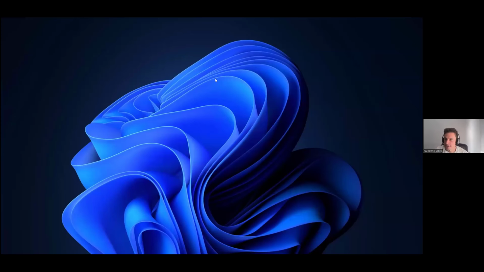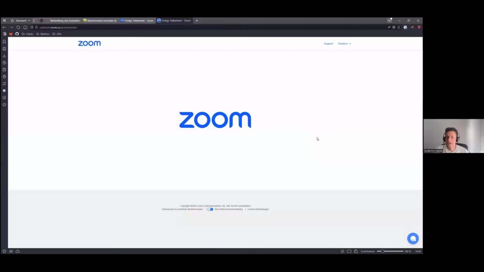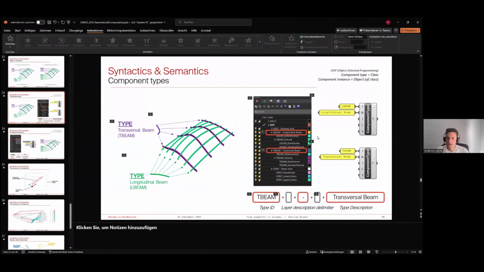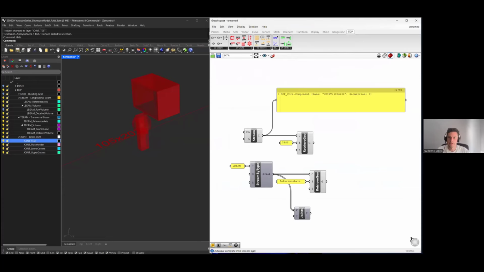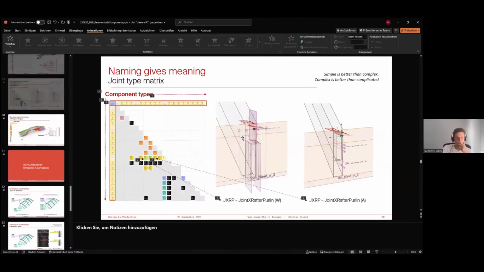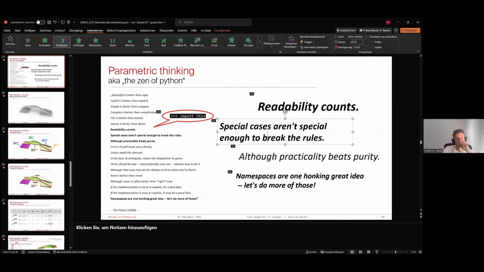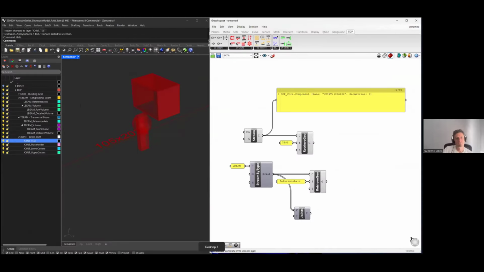But for example, Hussein is asking if once you have the process complete and if you want to change a specific part, can you change only that part of the revision, or do you need to run it everything again completely? You can change it. That's actually the nice thing, which was, let me refer first to the Zen of Python. Special cases aren't special enough to break the rules, although practicality beats purity. And practicality in that case is given.